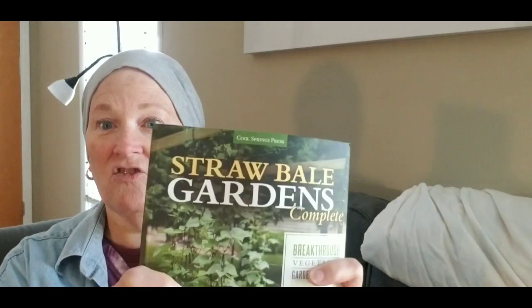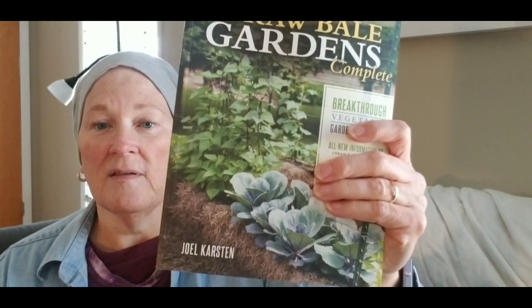So the plan was to expand the garden bed, and I did that last year. I used this book from Joel Karsten. I happened to see him in West Bend, Wisconsin at a Mother Earth News Fair, and I was just so intrigued. But at the time, I lived in Northern Illinois with black, loamy, beautiful dirt where you could throw a plant on the ground and it would root and produce bushels. Alabama is different for me anyway.